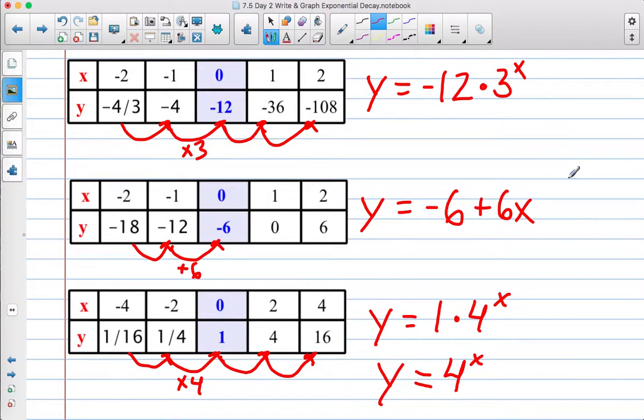So that's another goal, is be able to look at data, assess whether you can do an exponential or a linear to it, because eventually you're going to build a toolbox of different functions. You'll have linear, you'll have quadratic, you'll have exponential, you'll have things called logarithmic functions you'll study in Algebra 2. And a big goal of any mathematician or scientist is to be able to say what type of equation or function models that data. So that's the end of the discussion for today.